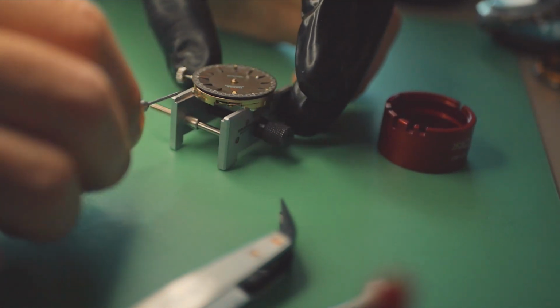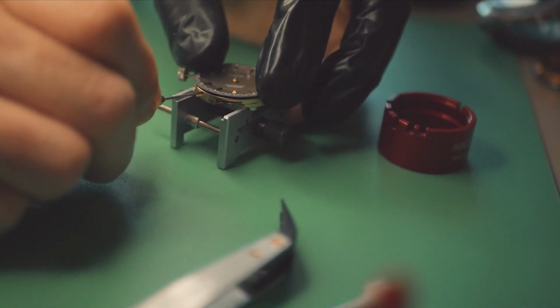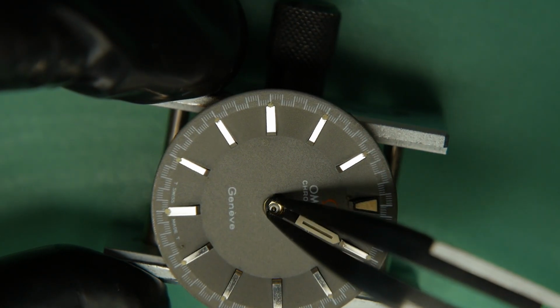So the dial is just held in with 2 screws that we loosened off before, and we just basically nip those up. You don't have to go crazy with them, just nip them up a little bit, just so it keeps the dial feet in place. And now we can put the hands on the watch.